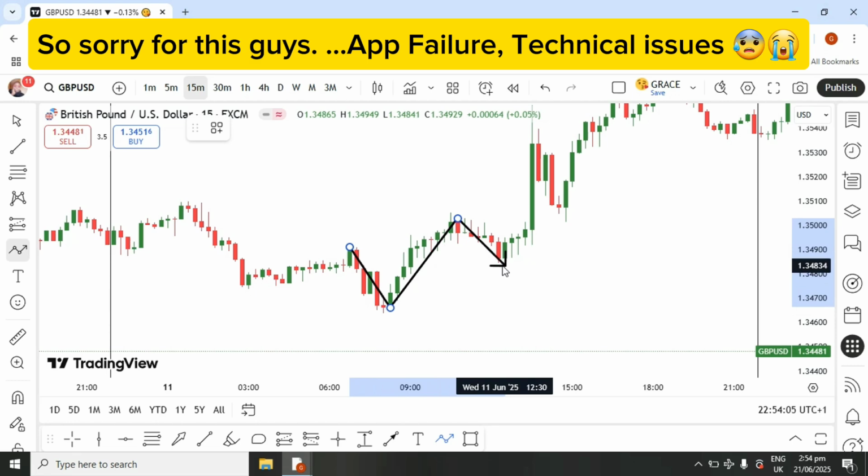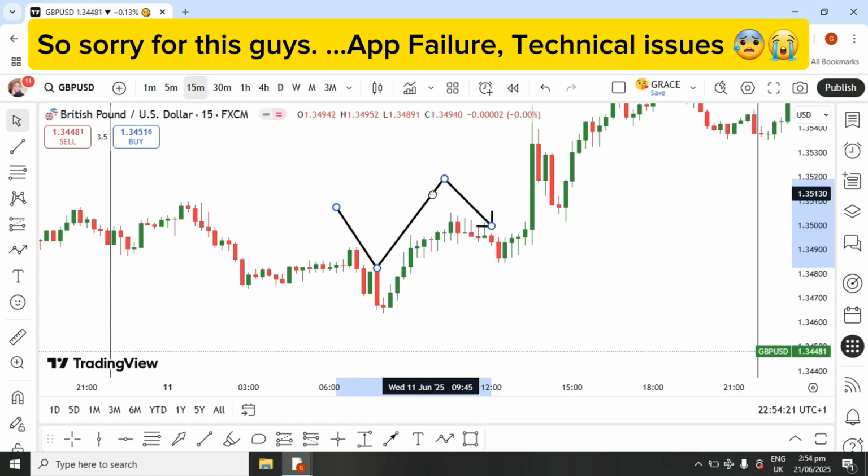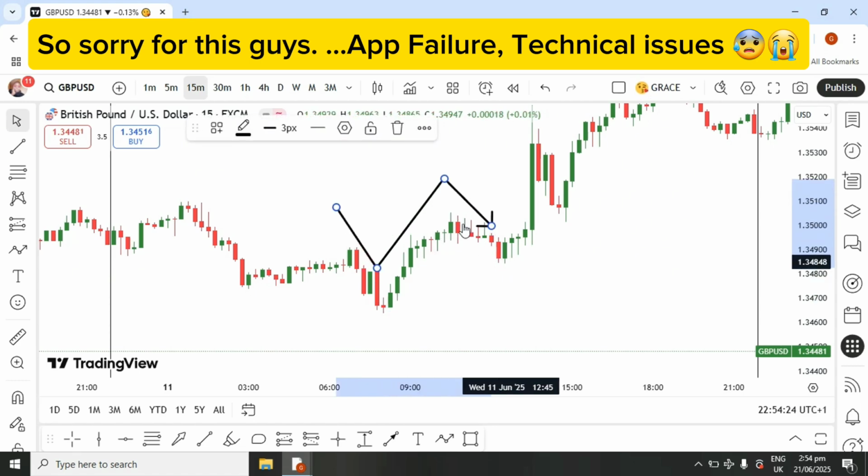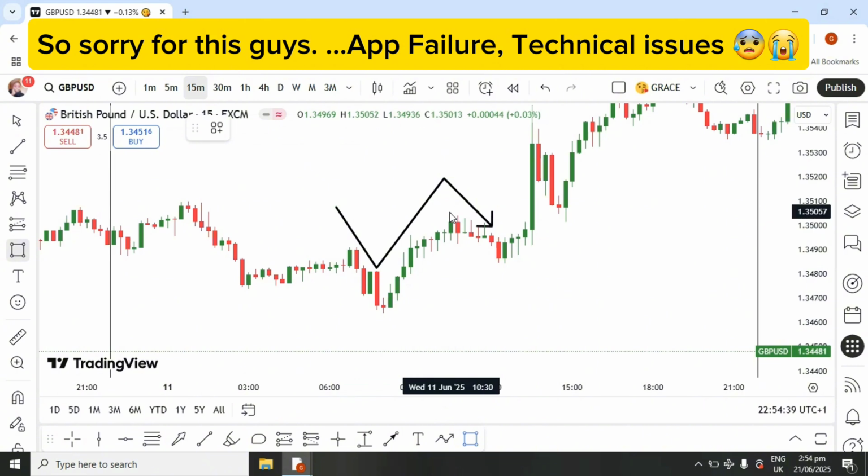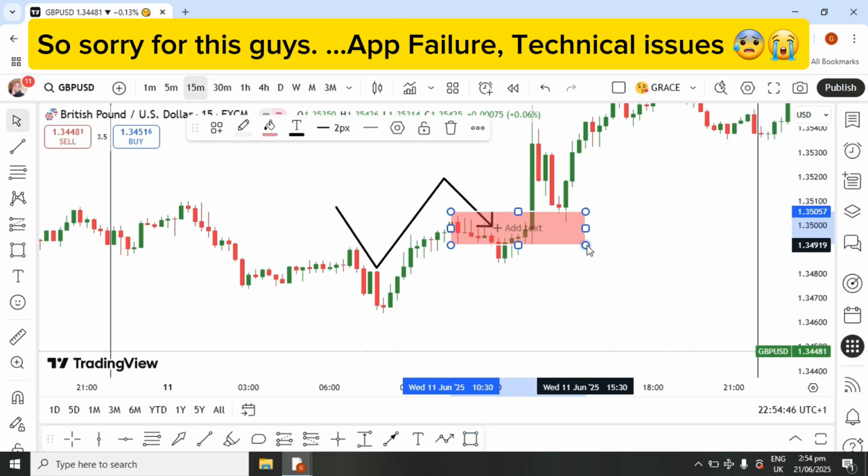Now, where is the origin of this mitigation swing? Where is the bearish order block? Let me get this way. This is a swing, right? The failed mitigation swing. Of course, this should be the last up candle from here. The highest up candle, the last green candle here, is the bearish order block. So I'm going to mark it out. That is the origin of the swing, right? That's correct. I'm marking the full body and the wick.